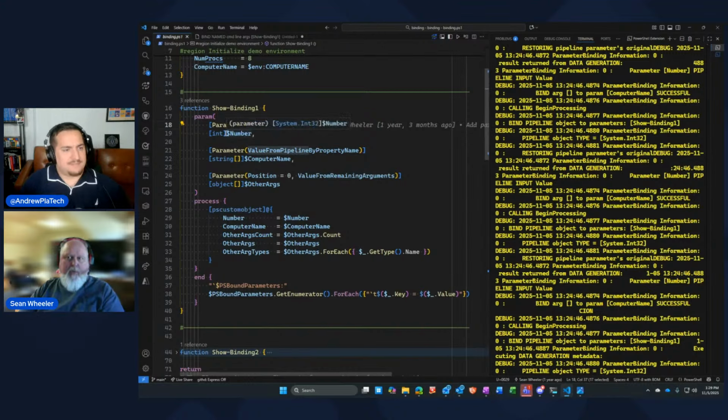Yep. Otherwise, its type is assumed to be PSObject or System.Object. And so that means any object will bind to it, not just a specific type of object. And I think that line 21 and 22 are something that people are probably going to run into some version of in their time, because as you use modules, you'll find the property names can be pretty consistent. So it's not the worst thing in the world to rely on this.